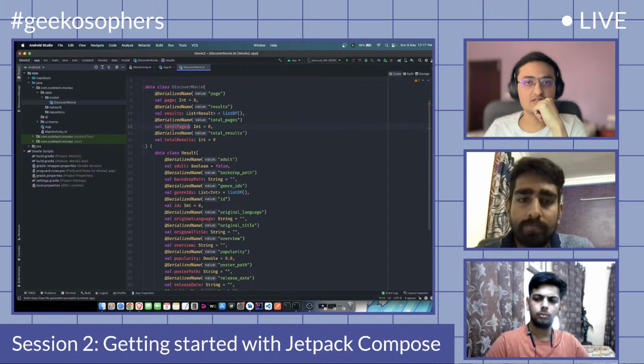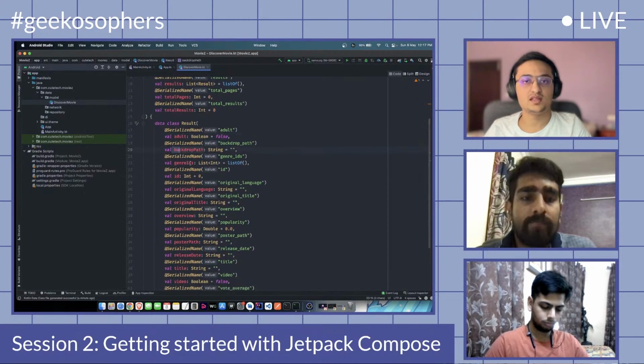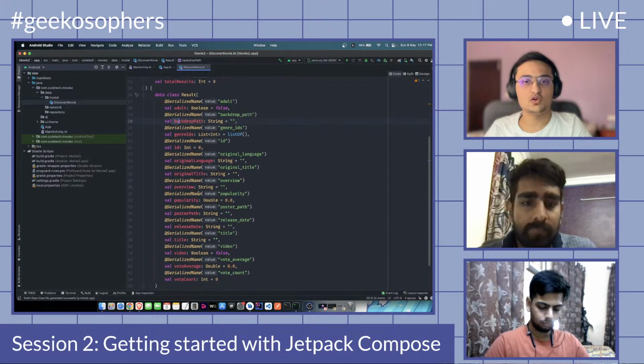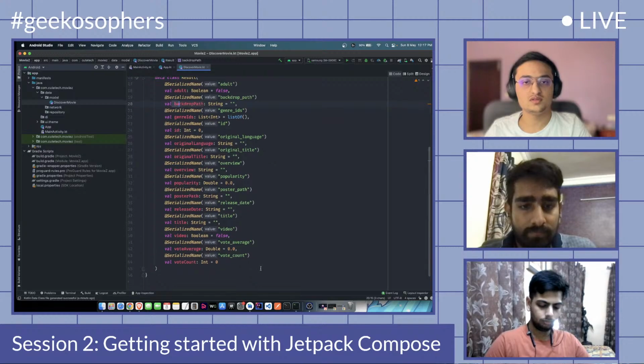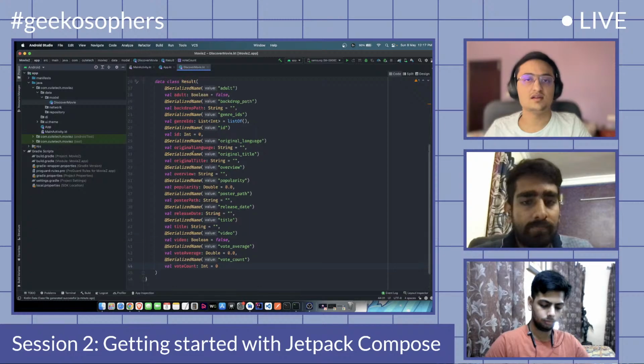Then we'll have the total number of pages and the total number of results. Inside it, we would have adult as a boolean, backdrop path, genre IDs, ID, original language, title, overview, and so on and so forth.